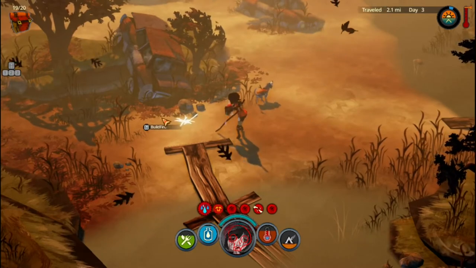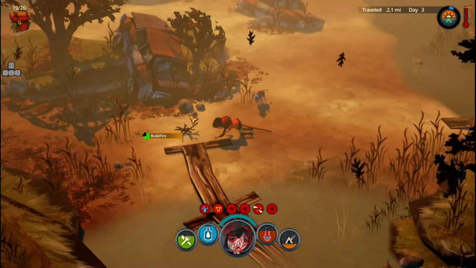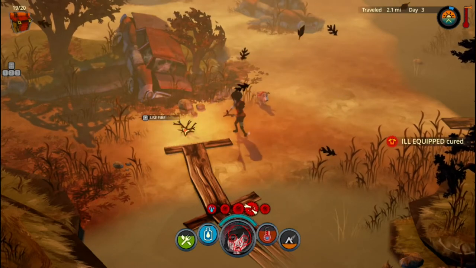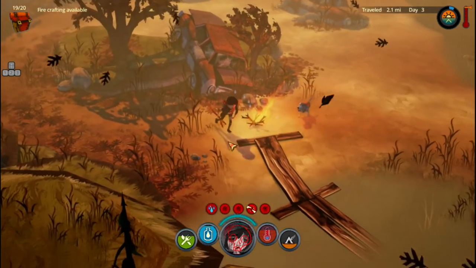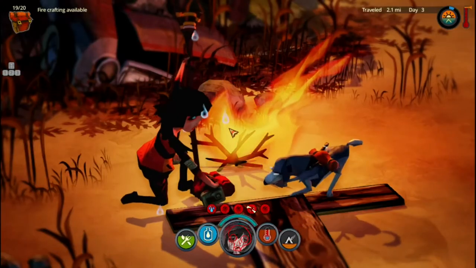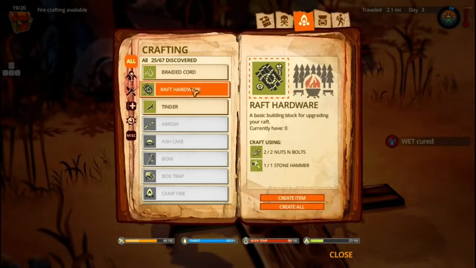We need a camp right now. Okay, so with no way to fight enemies, I guess... Not ill-equipped, cured. Well, that's good. I need to sleep, either way. Okay, that'll cure my wetness, though.